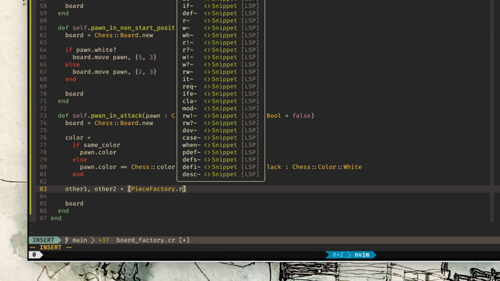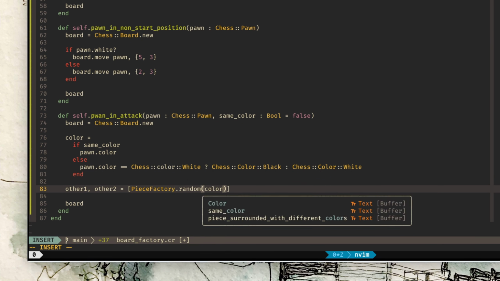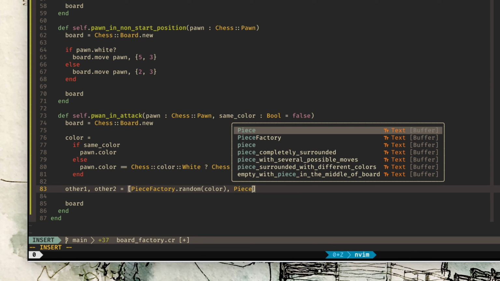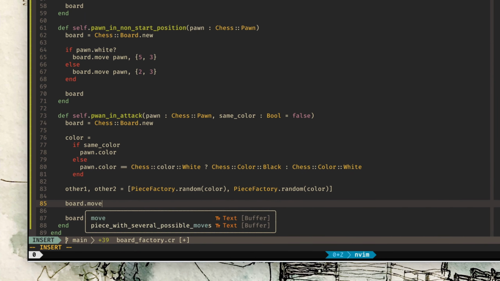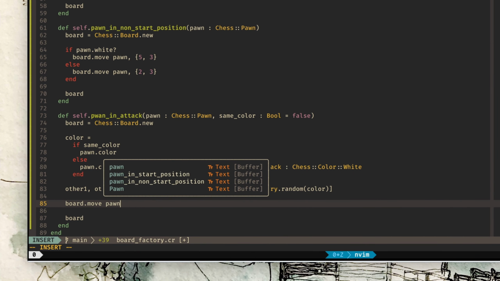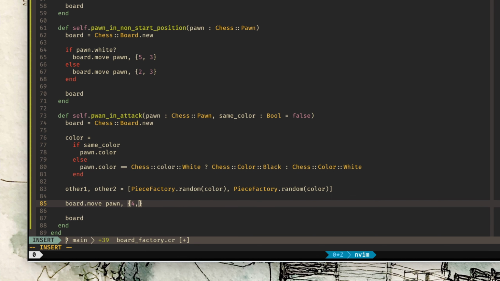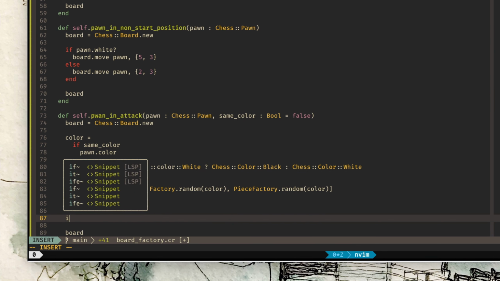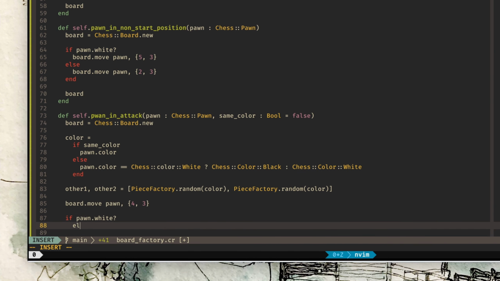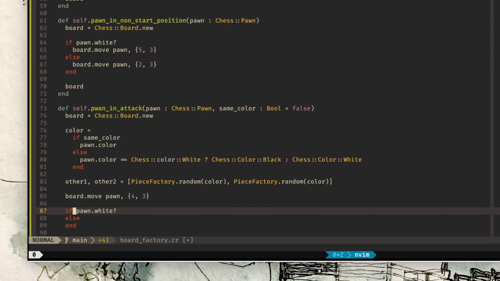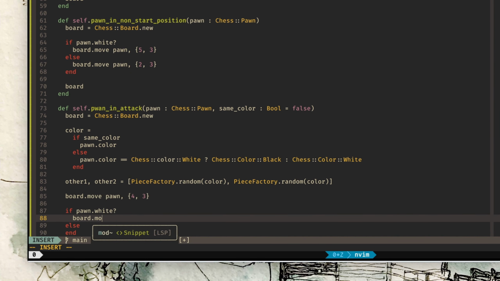We are going to use the piece factory random, and we are going to create it of the color that we select before. So now we are going to put this other one and other two pieces in the diagonal positions, depending on the color of the given pawn.